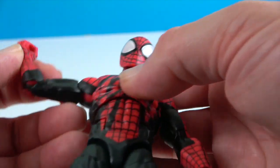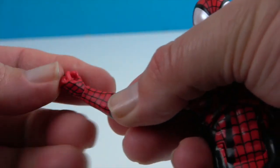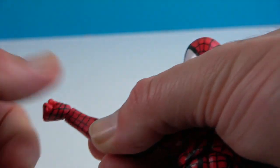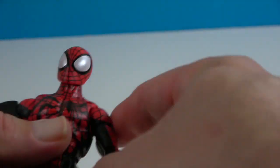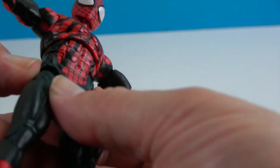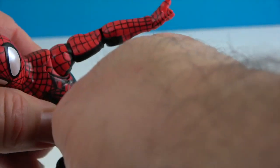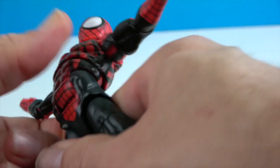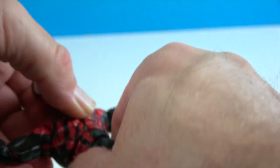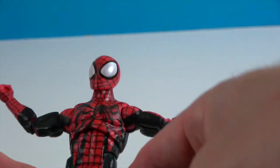He has the bicep swivel, the double elbows, and the dual wrists, so they will twist and bend. He has 2 points in the waist, a little different than what we normally see, because the ab crunch is actually the lower point of articulation. So he has the ab crunch, which will allow him to rear back or crunch forward, and then the mid torso. It'll be interesting to see how he poses differently with the different articulation.